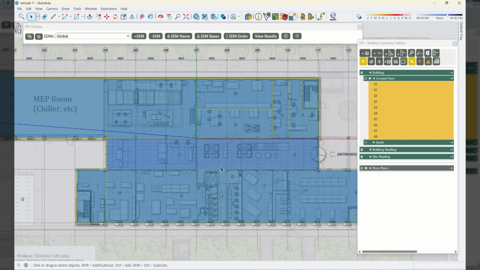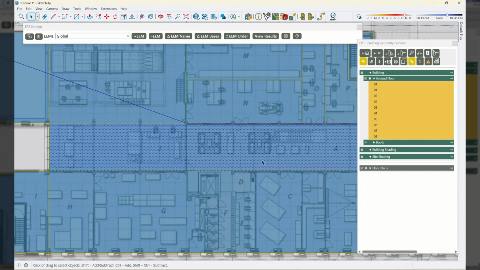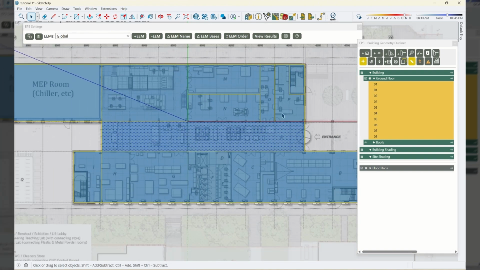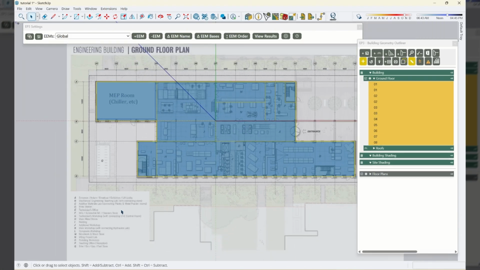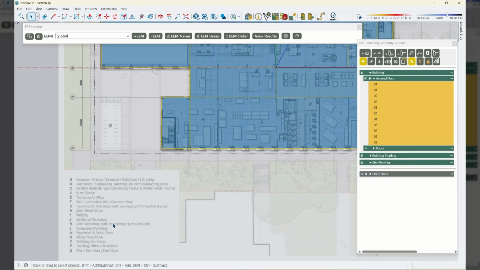So now we have A right here, which is a multi-level entry lobby. So I'm going to use the rectangle tool, so the shortcut R, and draw that space. J is an additional workshop. Down here I have a stairway.